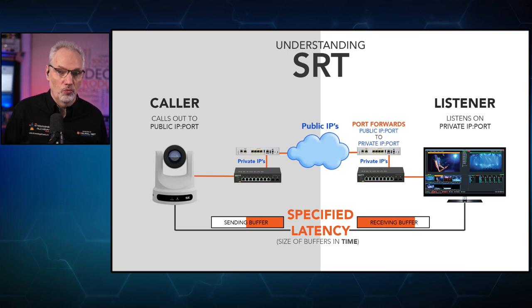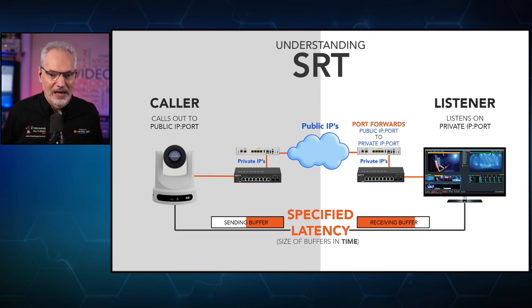So this camera will be set up with the IP address of my studio plus a specific port number I tell it. From there, when the router in the studio sees that public IP and the port number, it will convert that into a private IP and port on this internal network. And that's how I make this connection. Now, what this does require is a forward in the router. So inside your studio-based router, you'll need to say any traffic which comes in on this port to my router, map it to this private IP address and port on my internal network.